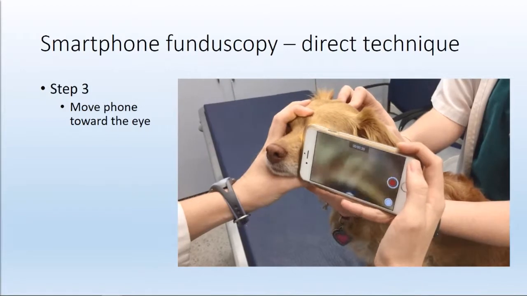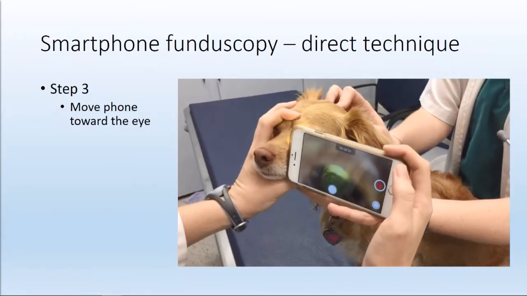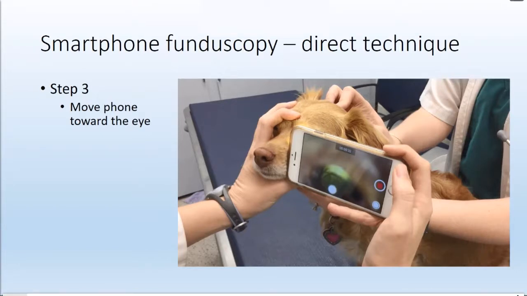So not perfect with her first time, but you could see some glimpses of the fundus straight away. And now she can pause that video if she recorded it, especially if she recorded it in slow motion, because there's extra in-focus frames. It's just a bigger file on her phone, which you can delete straight after you get your still frame screenshots. And now she's got some images of the fundus that are permanent.